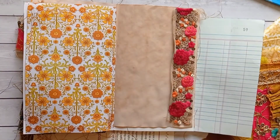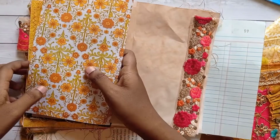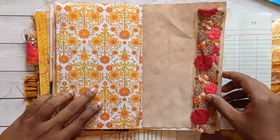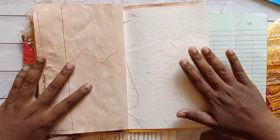Now I'm adding this trim to this page, so all the stitching is done. So yes, this is how it looks. And I'm going to move to the next page.